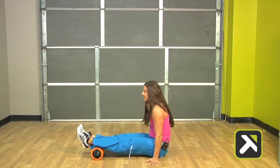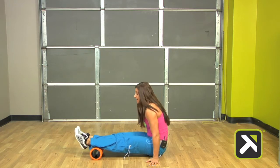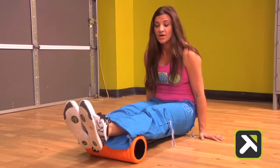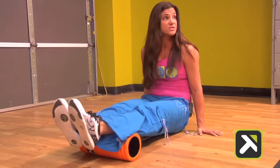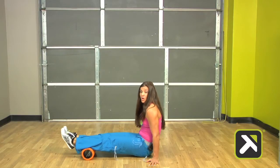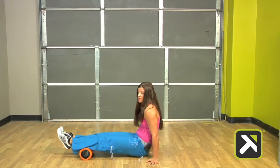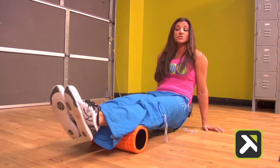Shoulders roll back and down, and I'm just going to put a little bit of movement into this as I keep my butt lifted off the floor. I'm getting self-massage to the calf region while I'm getting some core stability work. This is going to allow me to stay on the balls of my feet and pivot when I need to — a great warm-up for Zumba.